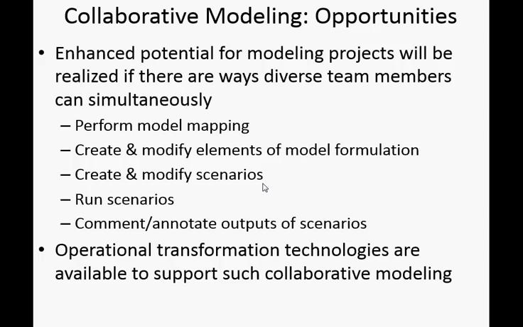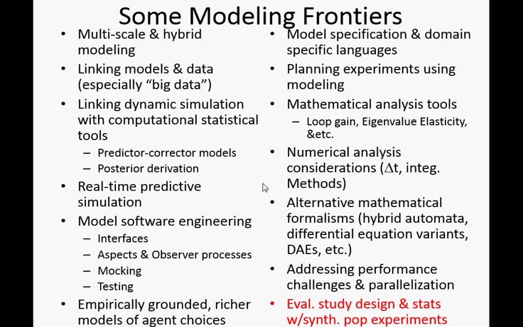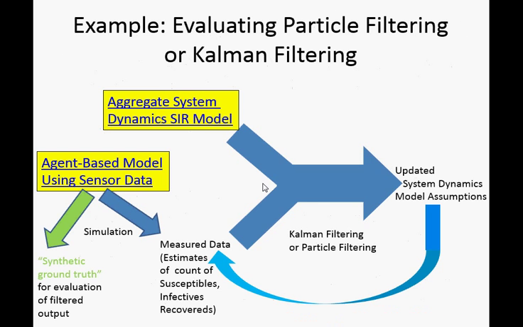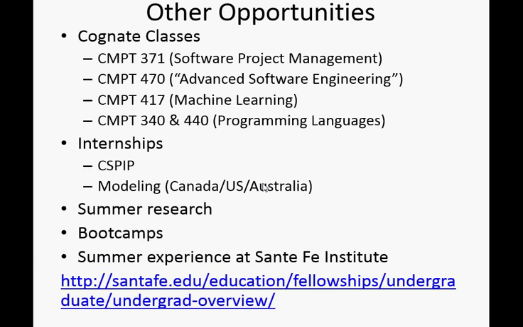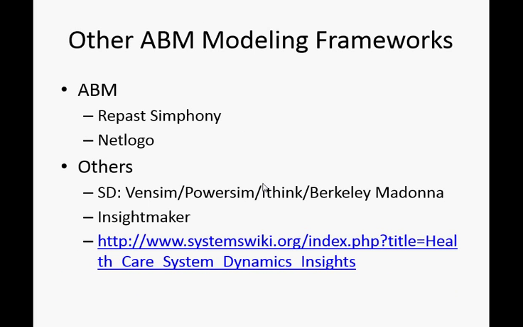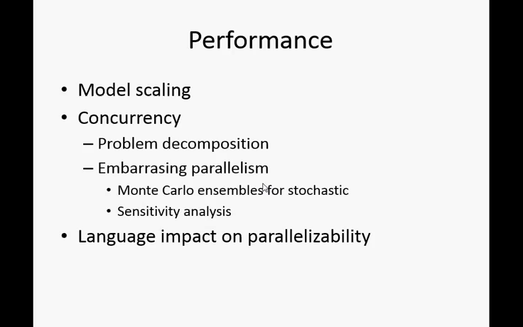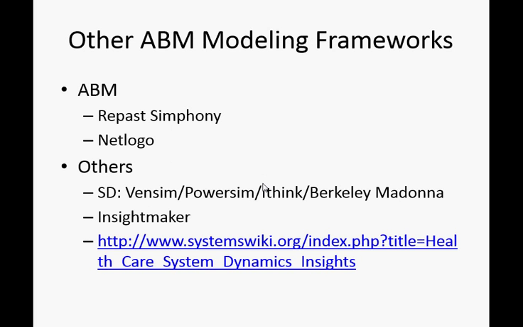Okay, I think I'm going to just skip forward here to some opportunities because we're getting into the last 10 minutes of our work. There's a lot of things I haven't been able to talk about in this class. Model scaling, issues of concurrency, the impact of the language on that. We haven't had a chance to talk about model debugging as much as I'd like. We haven't had a chance to really talk about dimensionality analysis and its use in spotting issues in models and actually simplifying models. But I do want to talk about these tools, about where you might go from here.